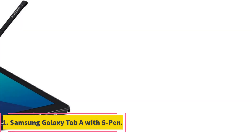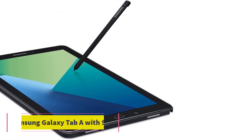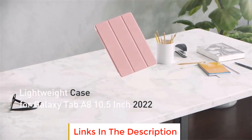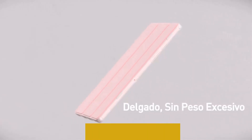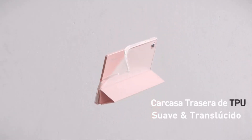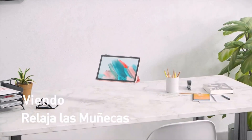Number 1: Samsung Galaxy Tab A with S Pen. Samsung is one of the best manufacturers when it comes to Android tablets and for good reason. Their tablets have consistently been above other Android manufacturers, making it very easy to choose an Android tablet. The Galaxy Tab A is no different, providing a quality tablet experience, and definitely one to consider if you are an architect that needs a dependable device in the field.